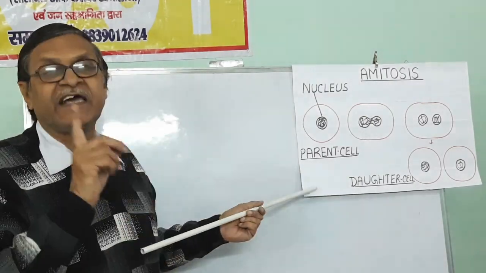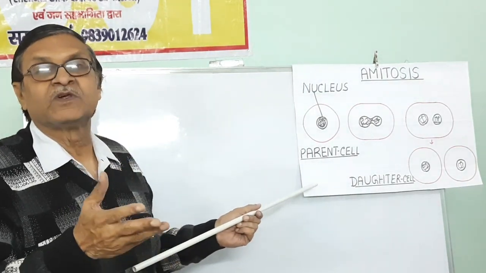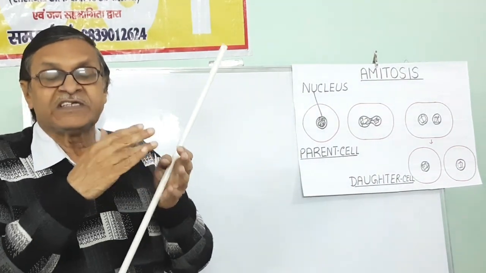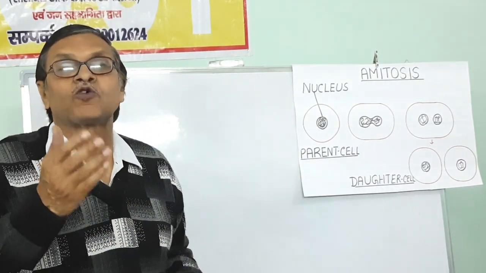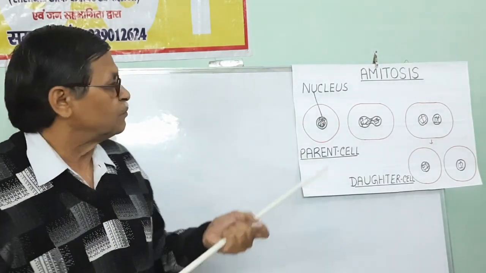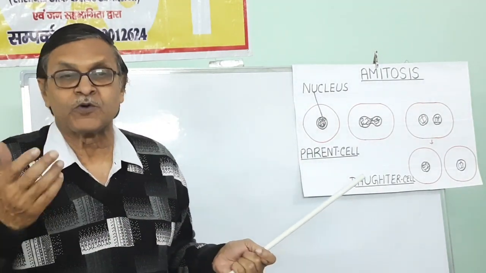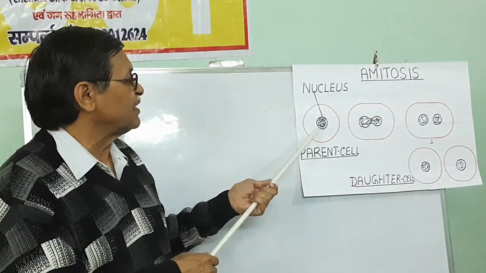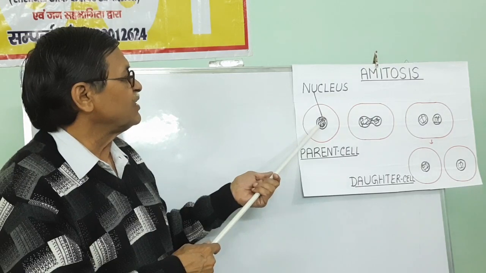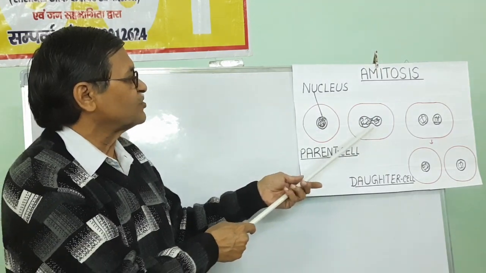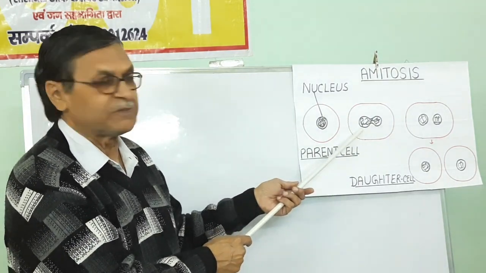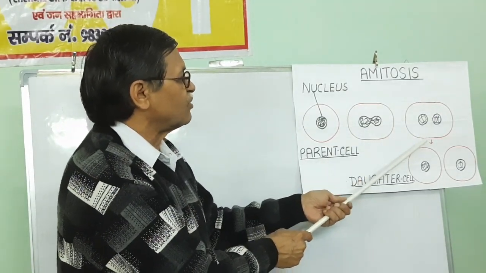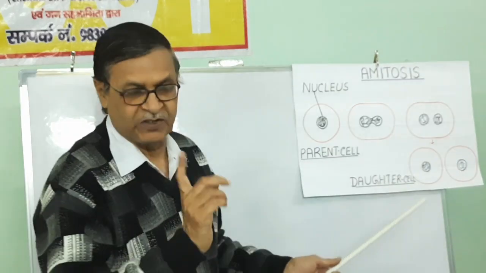The first one is amitosis. Here, of course, there is division of a nucleus, but the changes taking place at chromosome level are not visible. In some primitive prokaryotes and primitive organisms, this type of division takes place, where the nucleus, you can see here, constricts into 2 dumbbell-shaped structures and then they get separated. After that, cytoplasm also divides and they form 2 daughter cells.